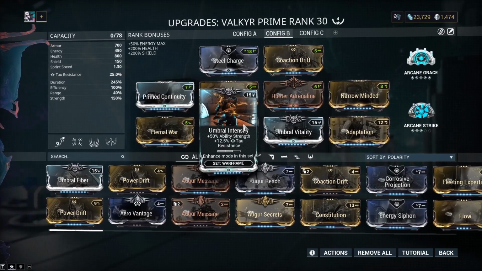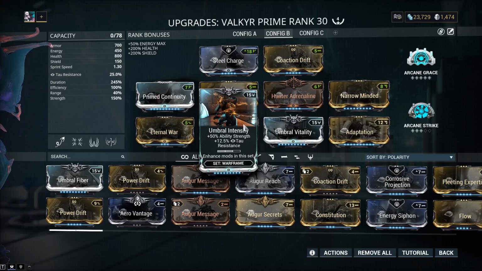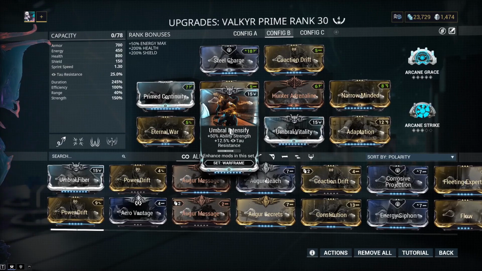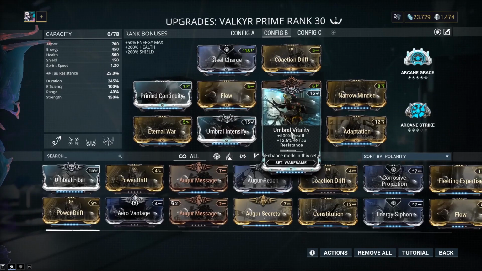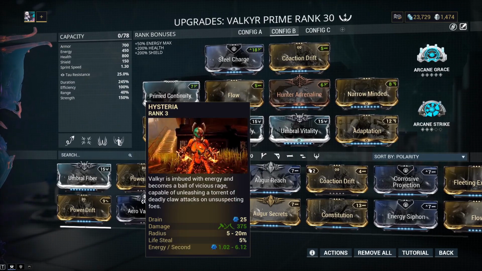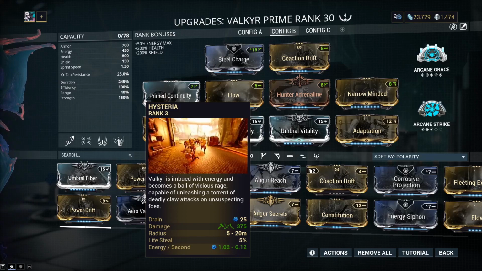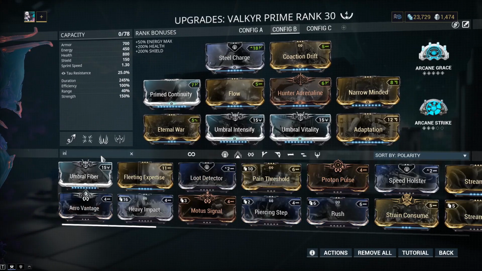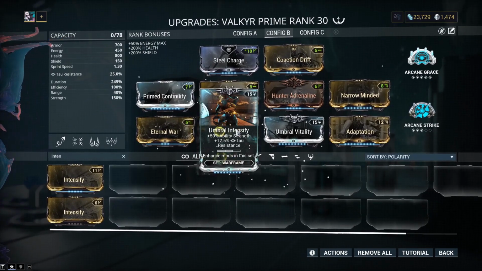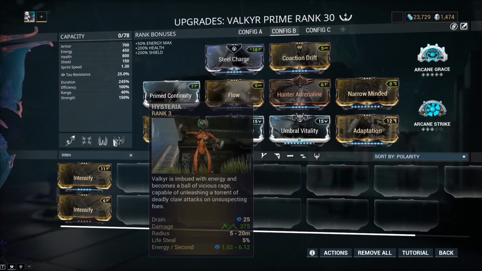Next is Umbral Intensify. I take Umbral Intensify because it's more strength, especially if I pair it with Vitality. So Umbral Intensify is plus 50% ability strength with Umbral Vitality. If I don't have Umbral Vitality, it goes down to 40%. At 50% ability strength, I'm getting 375 damage on my Hysteria. If I were to take it out, it goes down to 250. So Umbral Intensify is very important. It's a 50% increase to your damage of Hysteria.